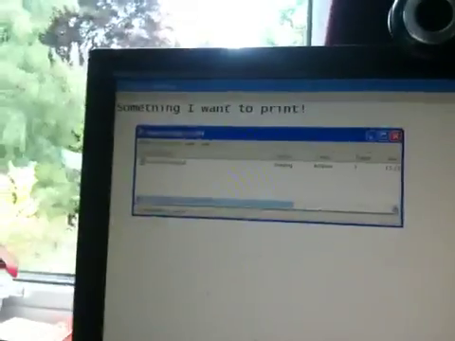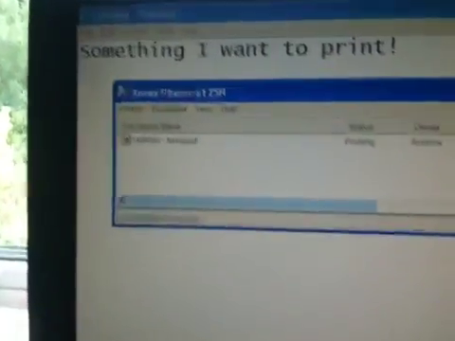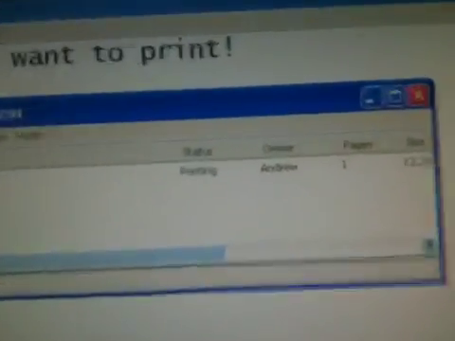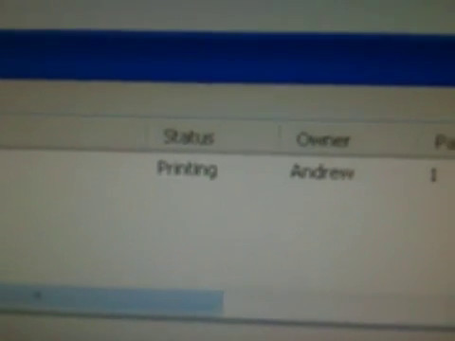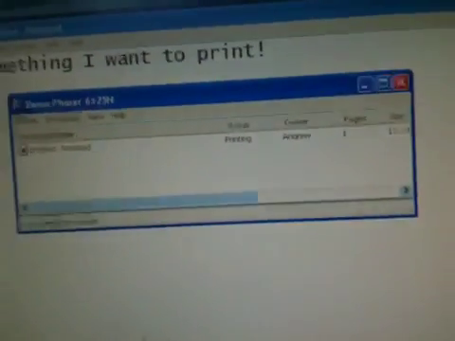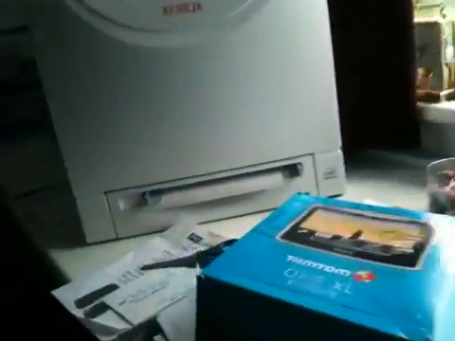If you look down here on the bottom right of the screen, you see that symbol of a printer. If I double click on that, it says one document pending for me. I double click on that and it opens up this screen. This is called the print queue, and at the moment it says the status is printing, but we know that's going to fail before too long, so I'm just waiting for it to fail.